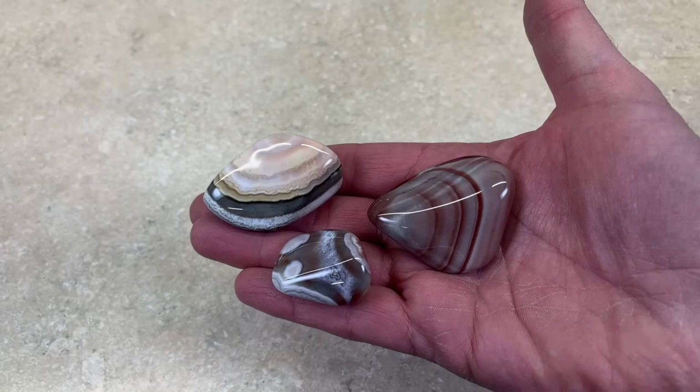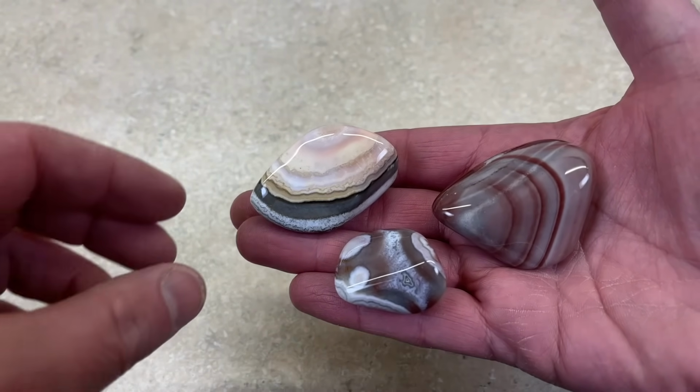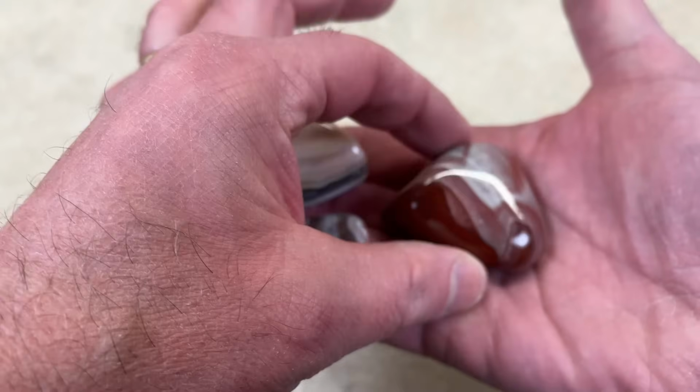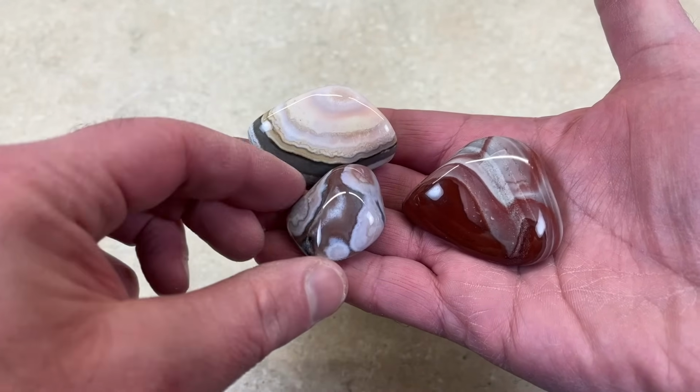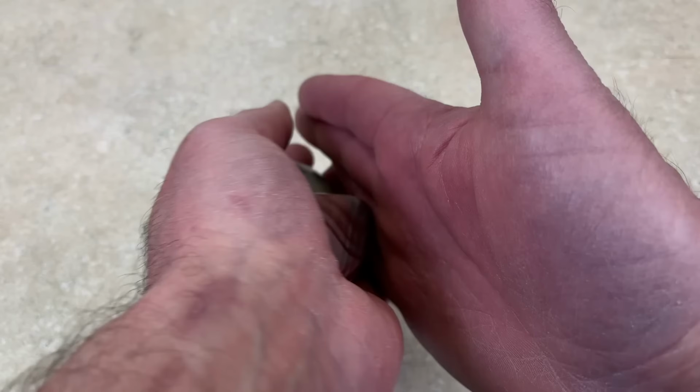So let's take a look at the different rocks that I've tumbled in these so you can see the difference up close, and we'll do that now. Let's start with these three rocks. These were completely done in a rotary tumbler. This is Serape Jasper from Mexico. In fact, I did a tutorial on how to use a rotary tumbler, and these were the rocks that I tumbled. So from beginning to end, done in a rotary tumbler.